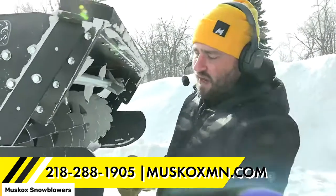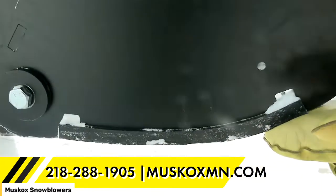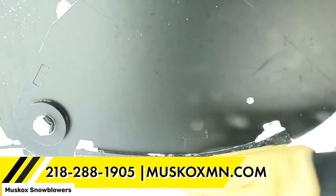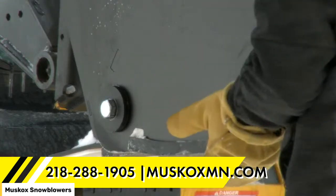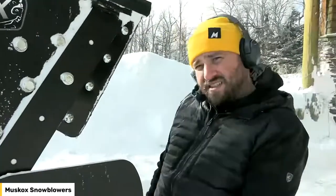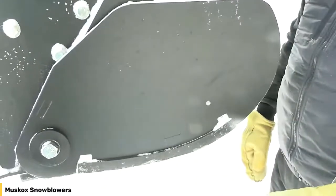But it also has plastic, to the question that they had, that's the UHMW that we're riding on. It's kind of like a skate guard on a hockey skate would be, but it's a piece of plastic right here because we don't want steel touching our hard surfaces. We don't want to scratch that hard surface. So we have UHMW that we ride on right here. This is a replaceable part. Again, about 140, 150 hours on this machine, still on the same pieces of plastic, and you're able to take those out with a couple bolts and replace them.